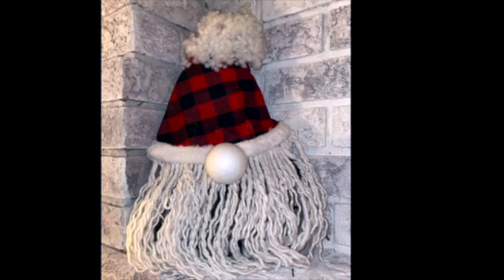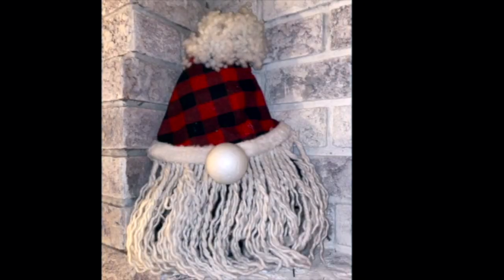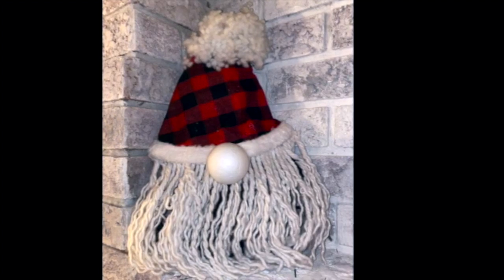And here's the finished piece. I think he turned out really cute. Like I said, you could add arms and legs. I chose not to for this guy.